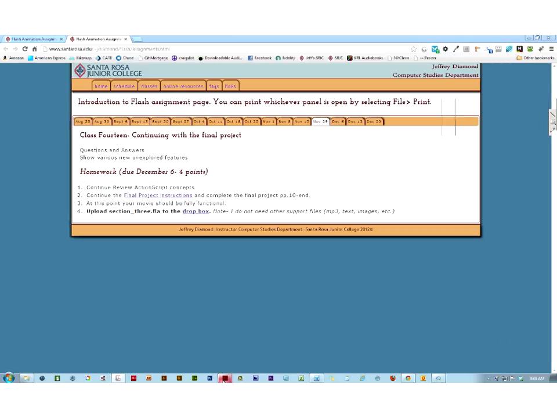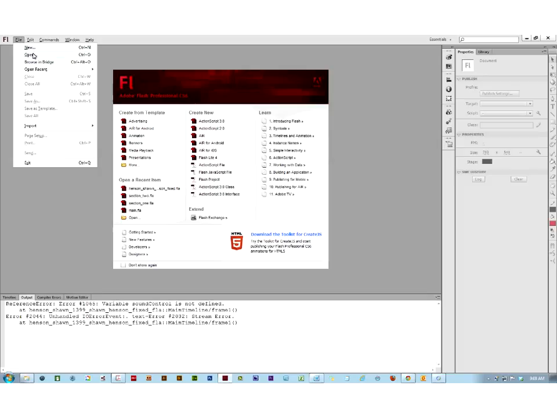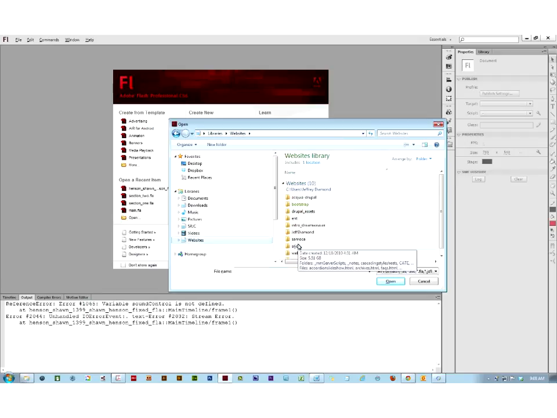So I'm opening up Flash, and I've got some other files here that I've been working on that I'm going to be sharing with you very soon, because I think the biggest problem that people are having has to do with figuring out all of the error messages that they get, which most of the time are due to typing errors. So that being said, I'm going to open up the files we need for Section 3, which means I'm going to go into my folder and find the necessary files.